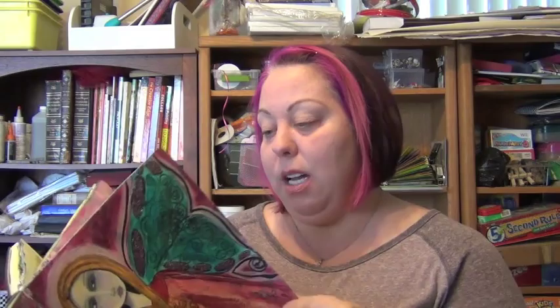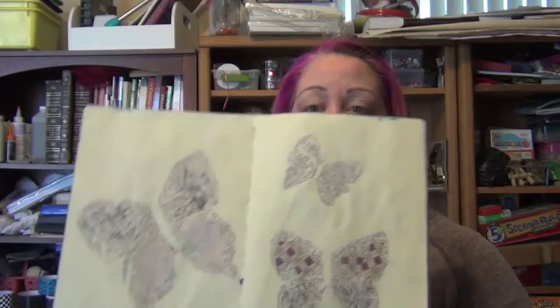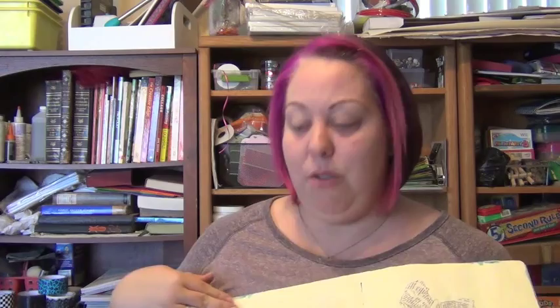If I know there's going to be a lot of paint going through, I just gesso it really good. On this one I didn't bother with gesso — I just went ahead and did my collage, then on top of it I did a coat of clear gesso, which is Liquitex brand. It has no color so it dries completely clear, and it gives the surface some tooth. You can almost hear it — it's gritty. So that's what's next: I'm going to work on these butterflies.